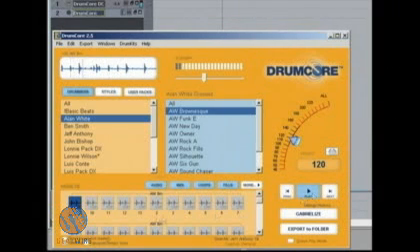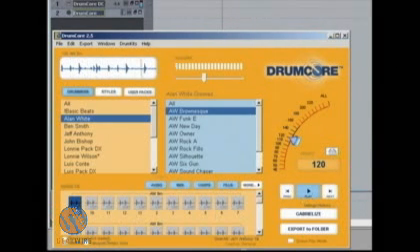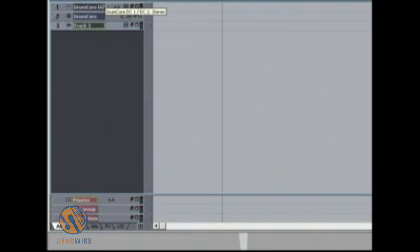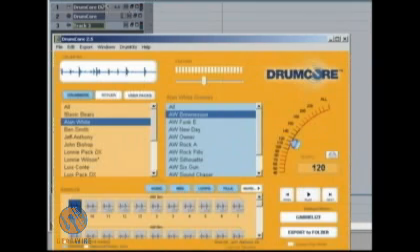All right, so as you can see, we have our base file loaded in here, and if we'd like, we could just drag that into Sonar. What I'd first like to do, though, is create its own audio track. If we just drag it up to the audio track, DrumCore is actually returned from the ReWire device, so we won't hear the audio playback from the file. So one thing we have to do is Alt-Tab back to DrumCore. If you're using a Macintosh, it'll be Apple-Tab.